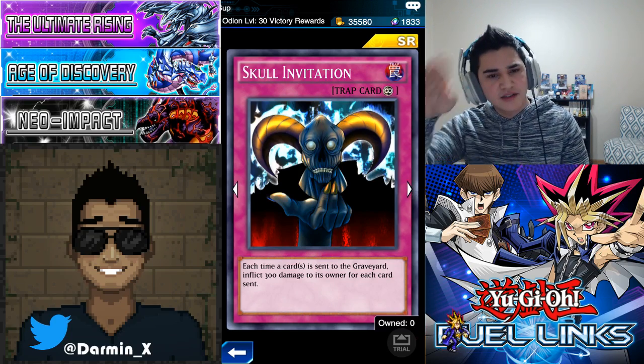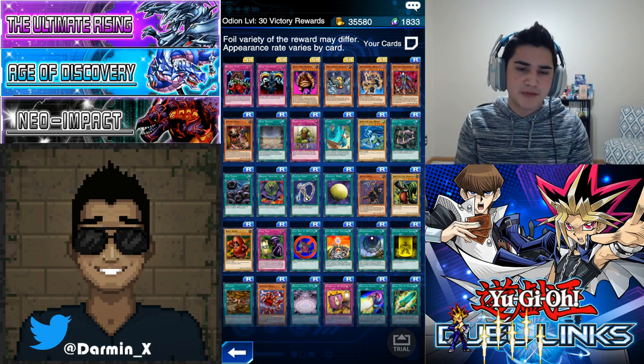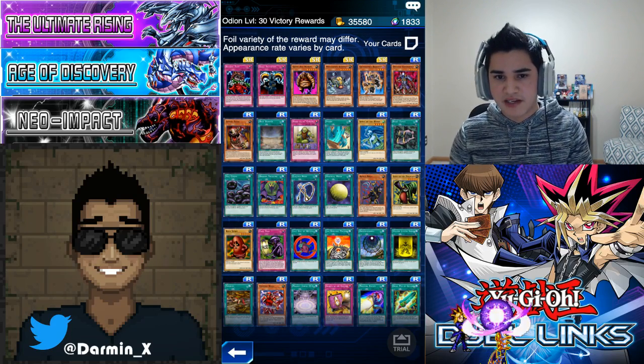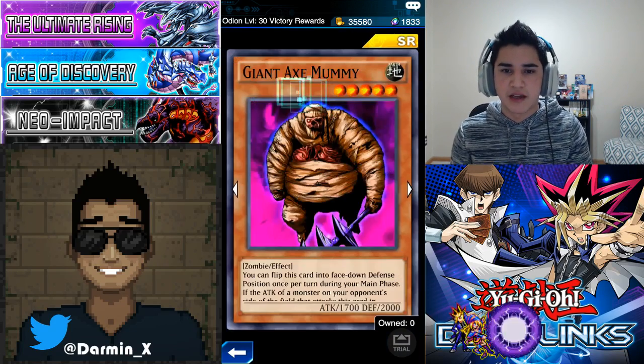So, hey, how's it going, man? How you doing? It affects both players, so if you're discarding cards with Wonder Balloons, you'll take a lot of damage. Don't use it on a Wonder Balloons deck.